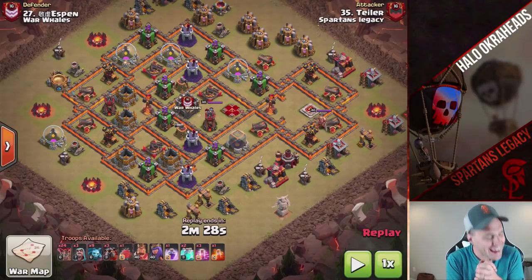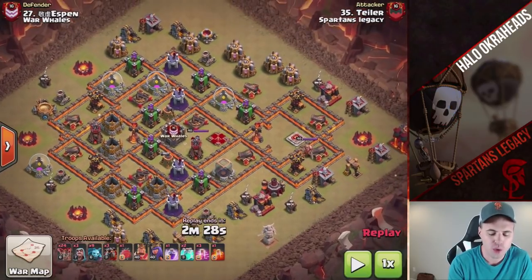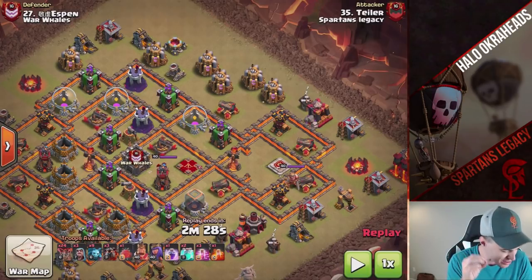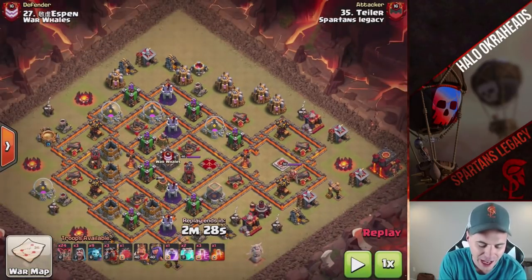Hello! Today we have the Electro Dragon attack, the Electrone, the Ghost Electro, no, the Electron attack. Now this attack strategy was developed by one of our very own, Shahab, right?